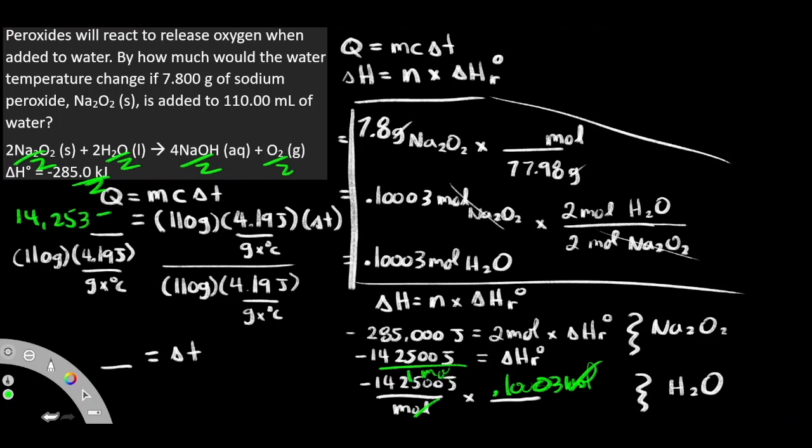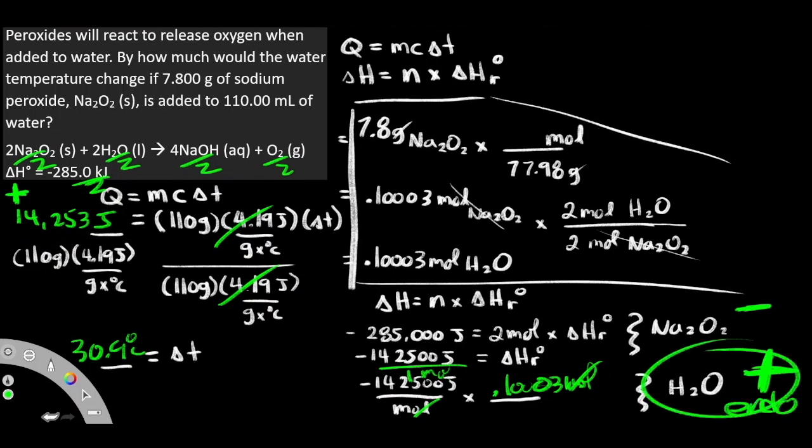14,253 joules of H2O. So again, I want to isolate my delta T, so I just divide these by itself. If I do it on the right side, I need to do it on the left side, so I get 30.9 degrees Celsius approximately. Again, I didn't put this as a negative because it has to be positive because it's the water, right? It's taking in that energy that got released, so it's endothermic, so it's going to obviously increase in temperature, so it increased by this temperature.